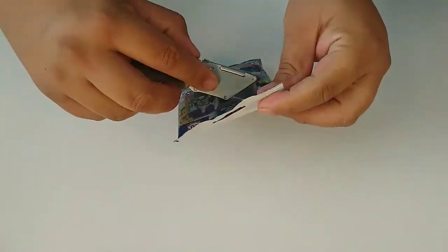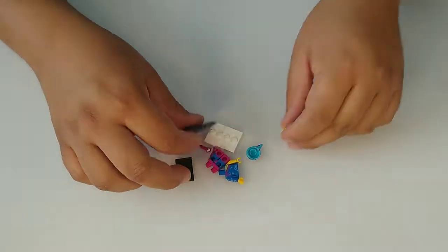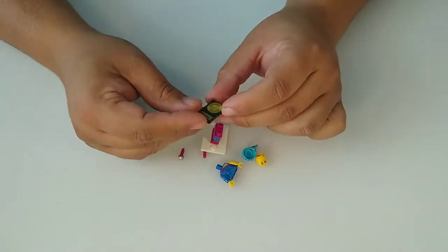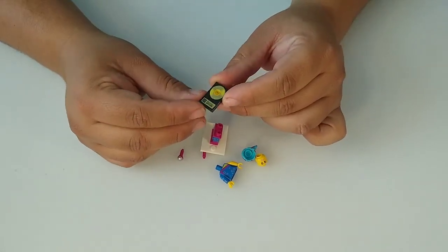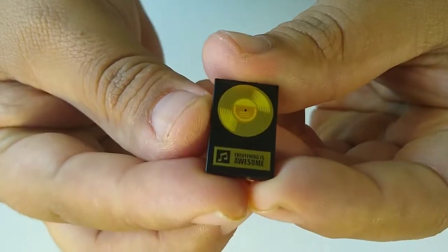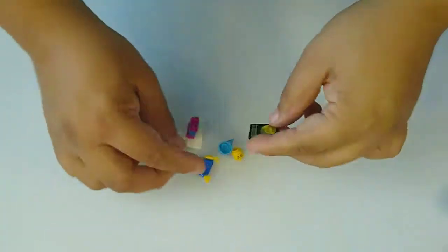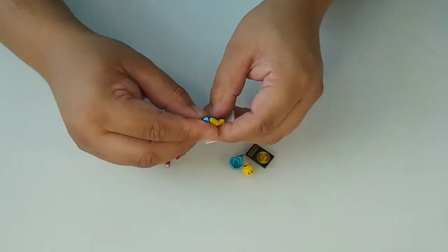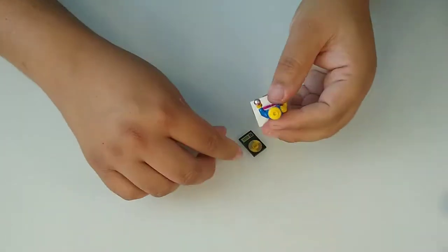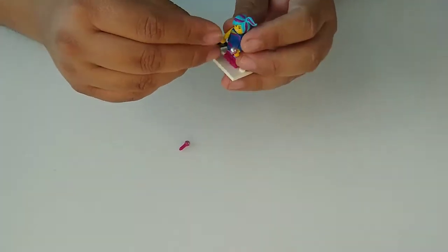Let's see what we have here. What did we get? Oh, nice. So we have a Wild Style singer. So there's a suspicion, if you notice on this album, this kind of gives away a little bit of a secret here. And if you read this very closely, do you see what that says? That there, my friend, says Everything Is Awesome on a golden record. So what that tells us, and if it's with Wild Style, that makes you wonder, did Wild Style write and sing the Everything Is Awesome song? Because this is quite an interesting suspicion.